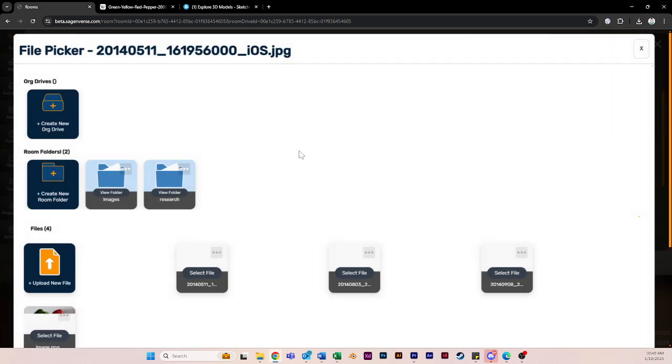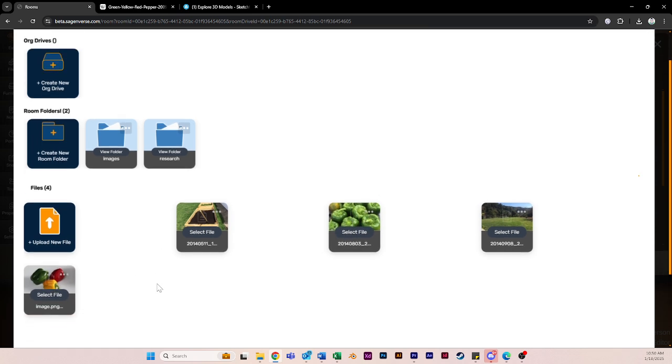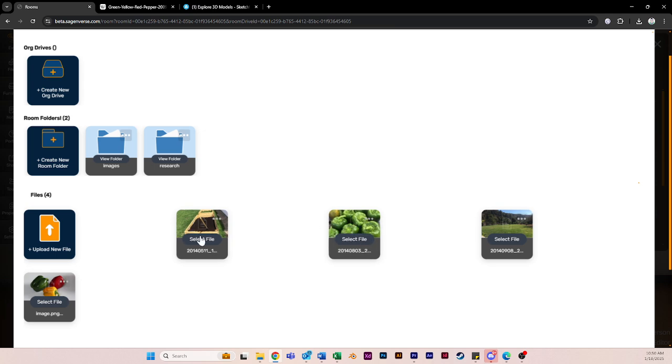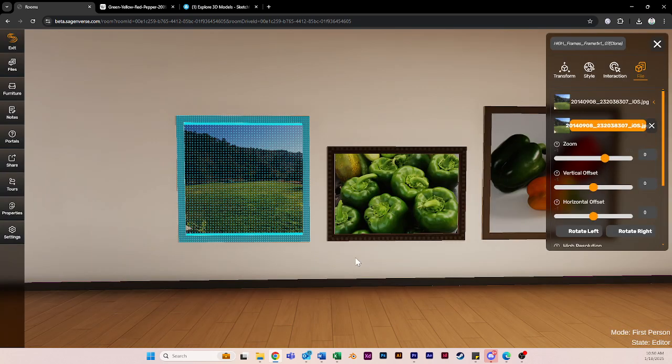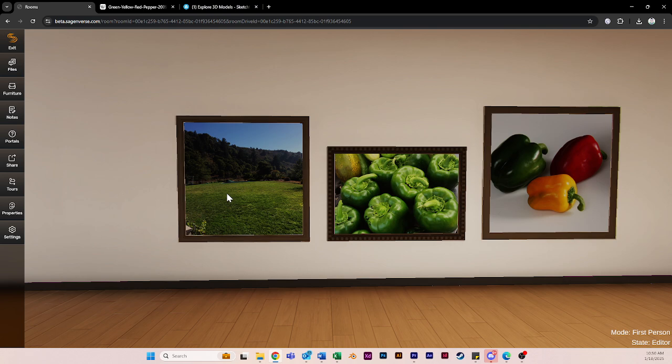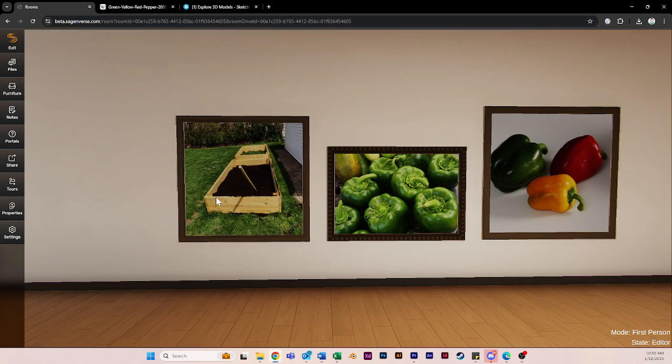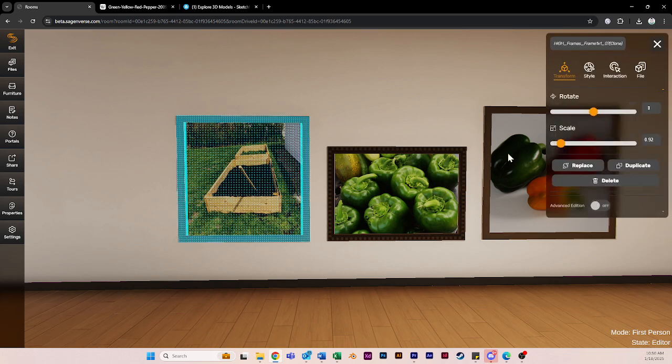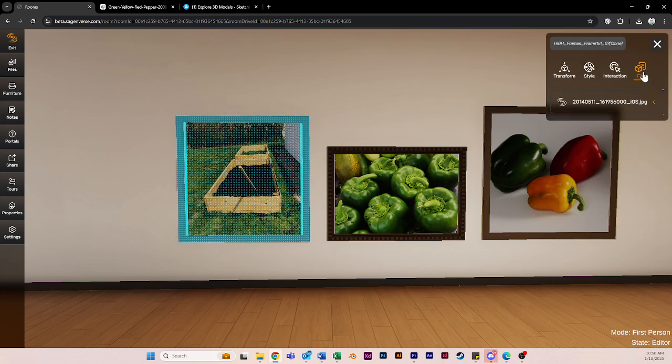By pressing this button, we can go into our file selection, and we can choose to replace it with any one of our other image files that we have available. So if I want to change it from the planter box to, say, this farm, I could select that farm image, and now that farm image is in the frame. I'm going to undo that just so we can go back to looking at our planter box.